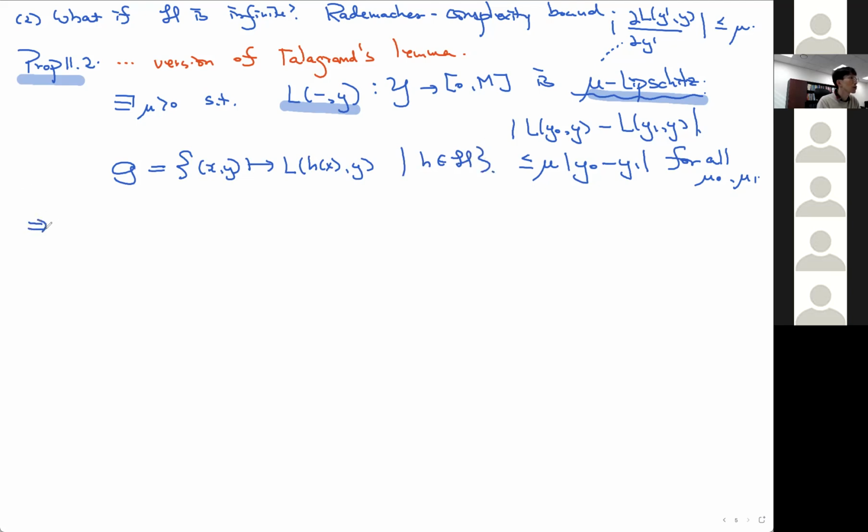So what this lemma tells us is the relationship between the empirical Rademacher complexity of G and the empirical Rademacher complexity of H. That's what the Talagrand lemma says. And why do we care about this? We care about this because the basic result that we proved long ago about Rademacher complexity is mostly about G. But the Rademacher complexity we are more interested in is not that of G. We are interested in the Rademacher complexity of H. So we want to rephrase the general result, which is expressed in terms of G, in terms of H, and the Talagrand lemma allows us to do so.